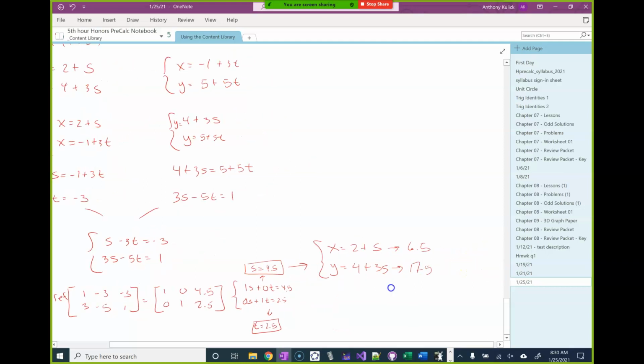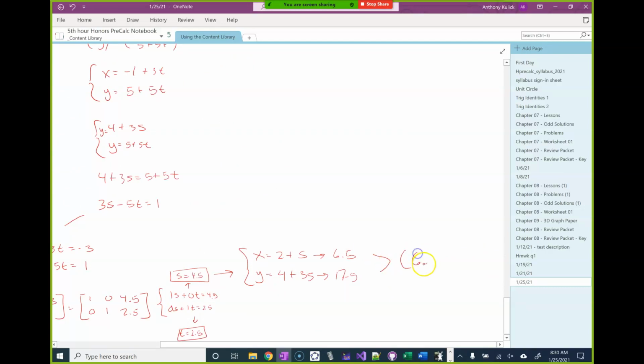And now you say to yourself, like, yo, Mr. Kulik, that was like a lot of stuff. It really felt like it would have been a lot easier to just convert those into slope-intercept equations and solve the system directly. And I understand what you're saying, and I agree.